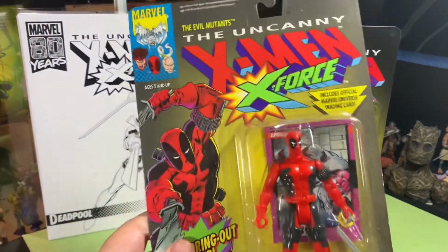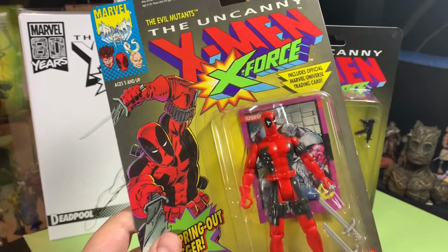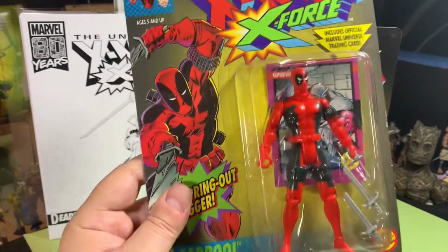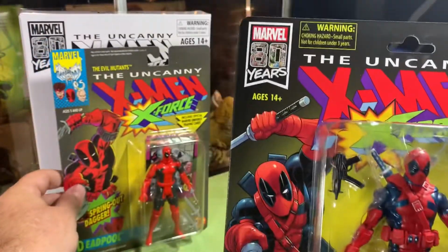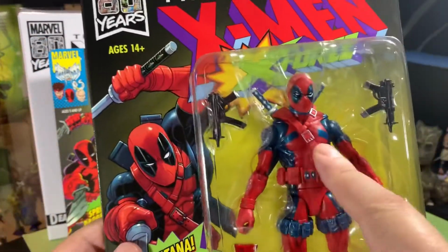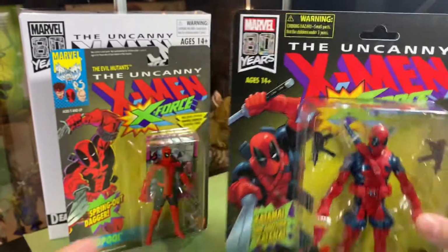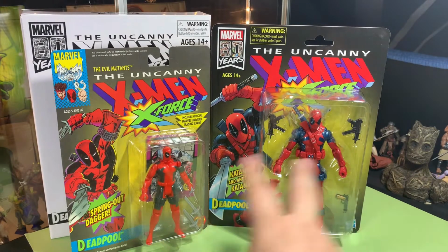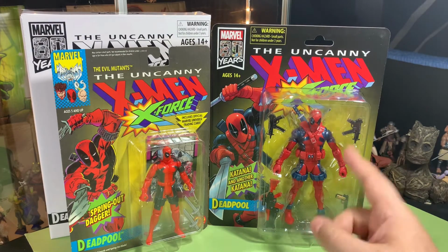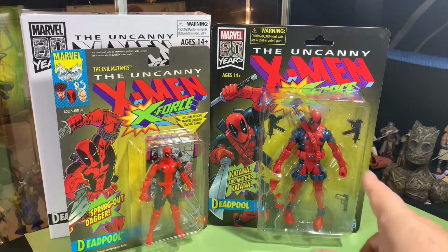So the figure itself has a Deadpool outfit where he's got this sort of black and red design. And he follows that same design. See it there? That is pretty cool. I like that. So the figures are mirrors of each other. Just with, this is a modern one that has way more detail and super sophistication. A lot more accessories too.